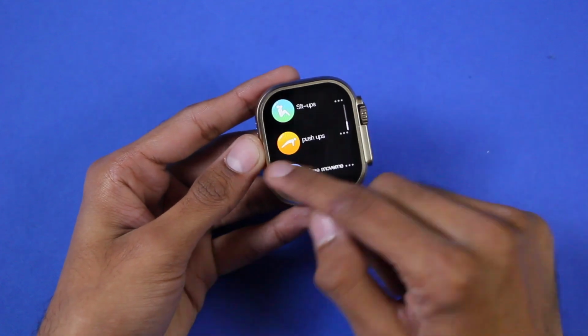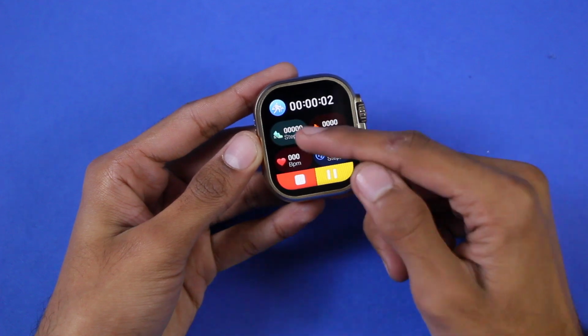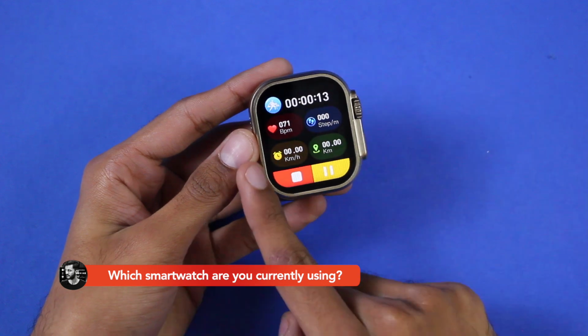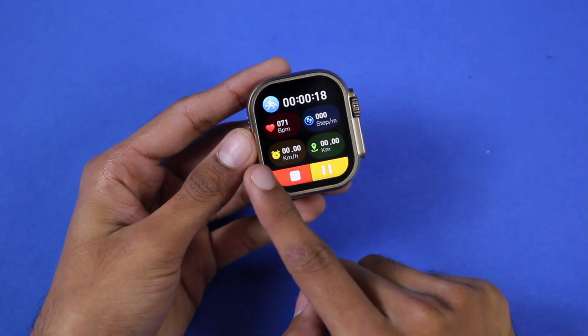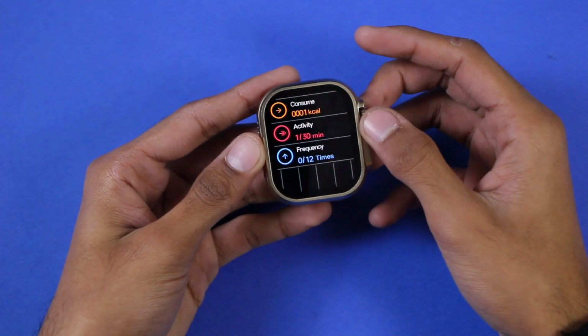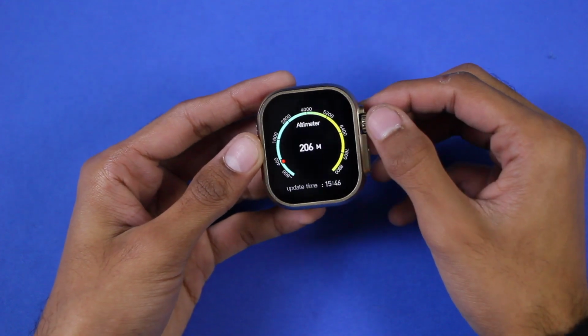There are indoor sports, and then we have the outdoor sports, and whichever mode you choose, it will calculate the steps you have walked, the total calories burned, your pulse rate, your steps per minute, and I think here it will show your speed in kilometers per hour, and here it will show the total distance you have covered. Then we have the data, which shows all of your fitness data. We have altitude barometer, which shows the barometer data, and altimeter shows the altitude data.